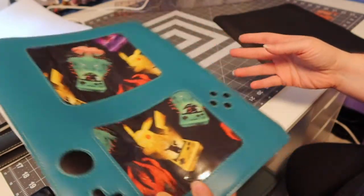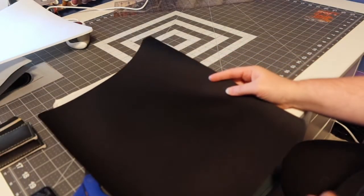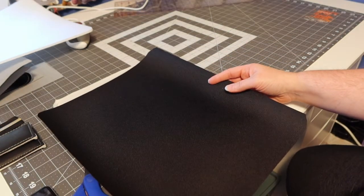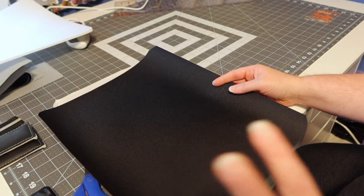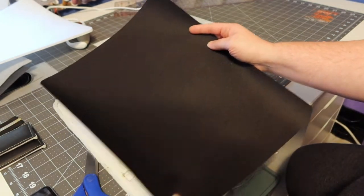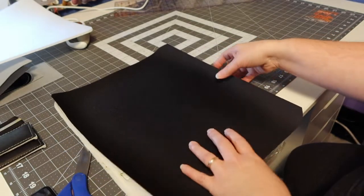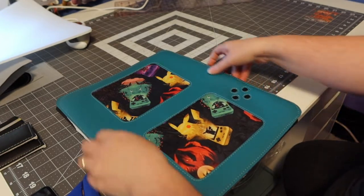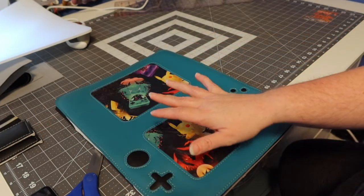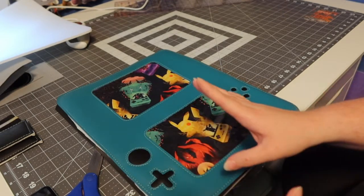So the next thing we're going to do is flip this right side down. I use waterproof canvas for all of my bags for the linings. This is going to be finished with binding. So the next thing I'm going to do — I've got a piece that's the same exact size as my front — I'm going to put my vinyl right side up and then clip all the way around and then sew a basting stitch all the way around so that the top piece and the lining piece end up being one total piece.